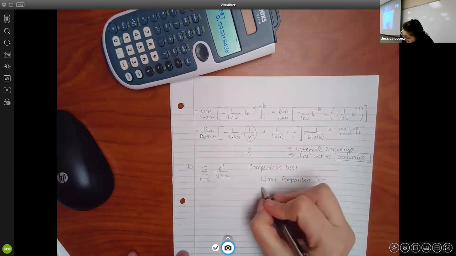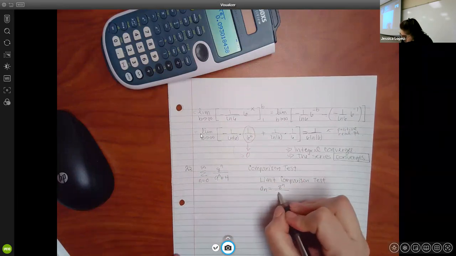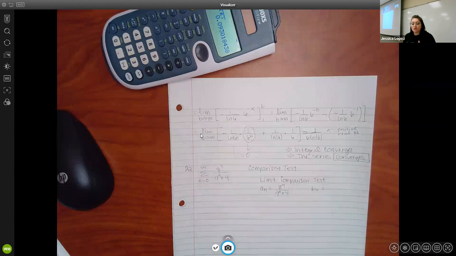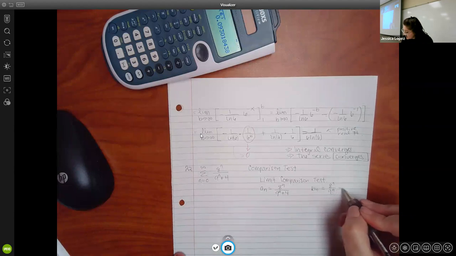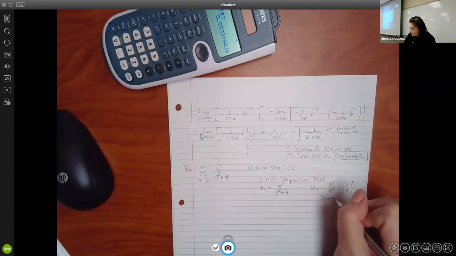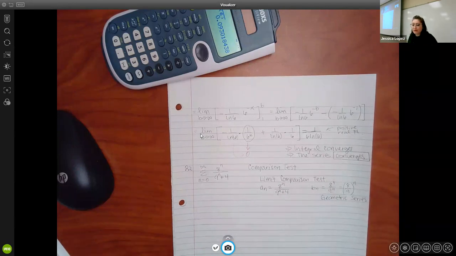And to do that, I have to identify what a_n is, which is the original nth term of your series here, which is this. And then I have to come up with one that is easily able to determine its convergence, okay? Normally, you just get rid of the constants. And then that can be written as a over 9 to the power n, which is a geometric one, right? Geometric ones are easy to see if they converge or don't. All you have to do is look at r, okay? We won't do it yet, we'll wait. But geometrics are always really nice, right? And the p-series. So if they tell you to do comparison, that's probably what you're looking for, a geometric or a p-series.